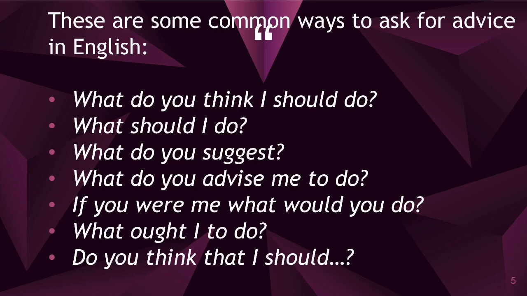There are some common ways to ask for advice in English, because our main concern now is advice. The first one is, what do you think I should do? Second, what should I do? Next, what do you suggest? What do you advise me to do? If you were me, what would you do? Not "would you do" but "would you"; you have to pronounce it as "would you do."